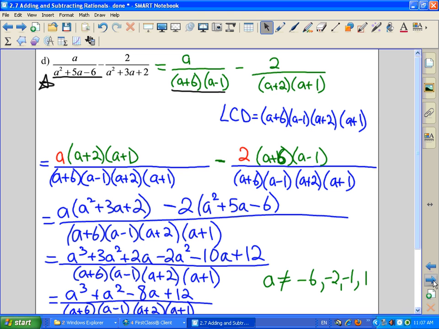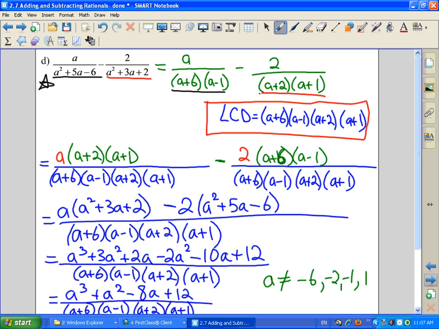When you go to factor your second denominator, a squared plus 3a plus 2, again, it's simple trinomial factoring. You should have a plus 2 times a plus 1. Look now, ladies and gentlemen, now that they're all products, now we're going to decide our LCD. And since none of them repeat, we've got to write all 4 of them down. Okay, so all 4 of them become your LCD.